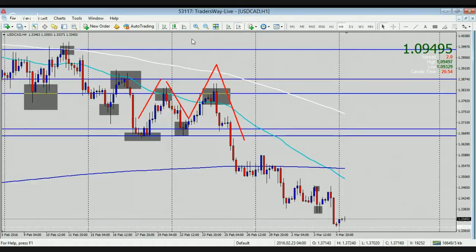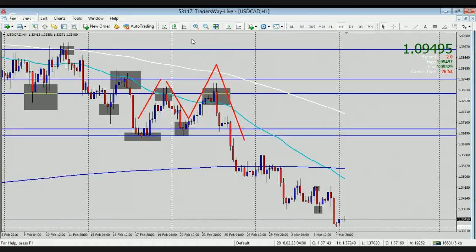All right, so now checklist number 3. Checklist 1, recognize the peak formation. Checklist 2, wait for the market to come back and retest the price. Checklist 3, second leg does not break first.